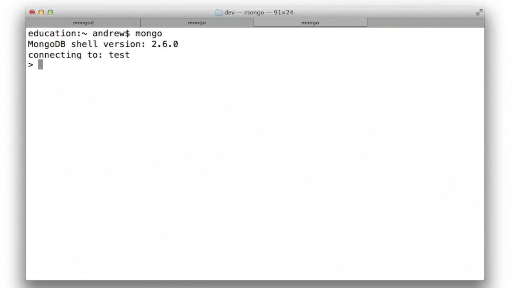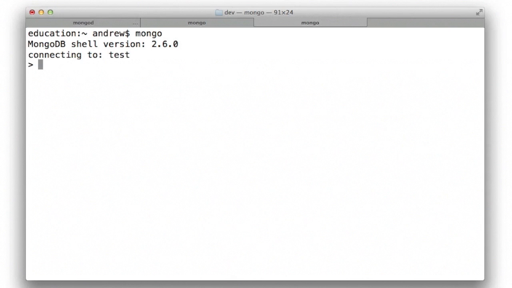Generally speaking, it should be possible to use any version of the shell with any version of the server, but occasionally we add new features either to the shell or to the server, which might require the agreement in versions between the two pieces. So it's a best practice to try to keep these versions in sync. As for the name of the database, it's all too easy to type the wrong database name in, or the wrong host name in fact, and connect to someplace that you didn't expect. So just as a sanity check, I recommend reading these banners.